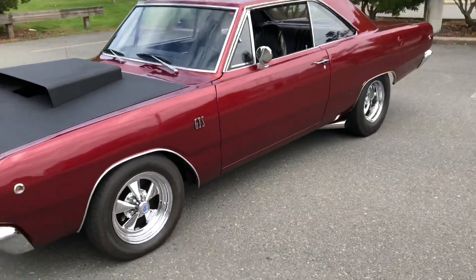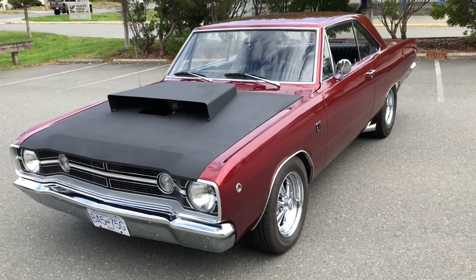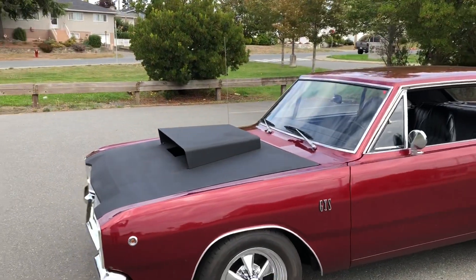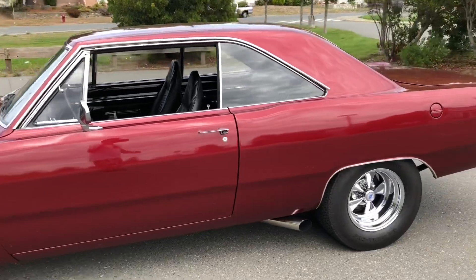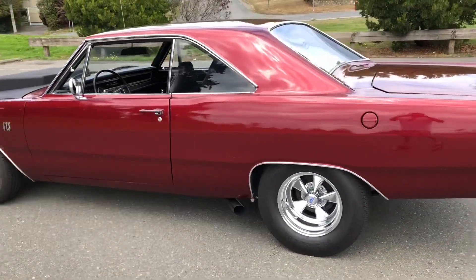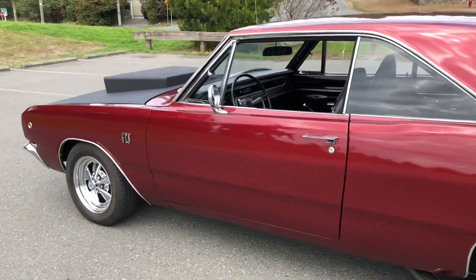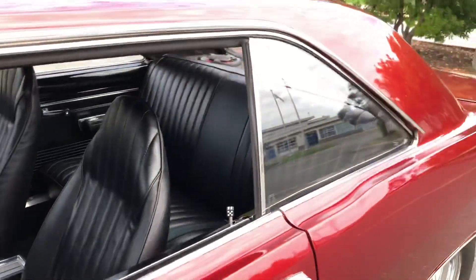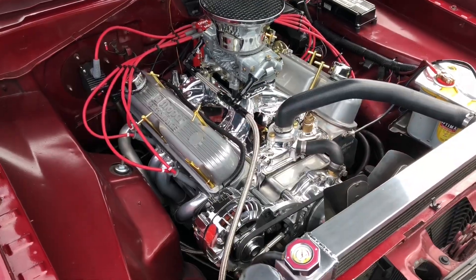Depending on the popularity of this video I'll make some more where I talk about the engine. It does have a small block in it — makes 420 horsepower. I've had it out before and rebuilt half the top end. It dynoed at 420 horsepower. I do race the car as well, so I'll post some videos of that. It will run a quarter mile in 12 flat right now, and I always plan to go more.